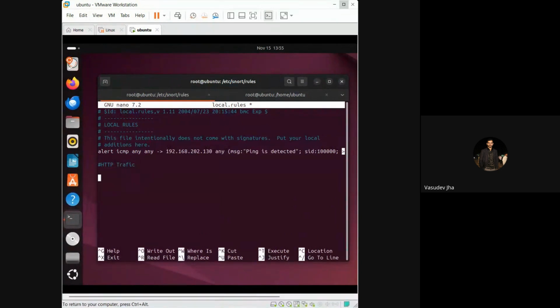Okay, starting with alert. For HTTP, as we all know, HTTP also uses TCP. So here I'm using unidirectional traffic.